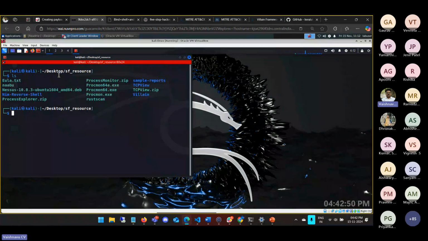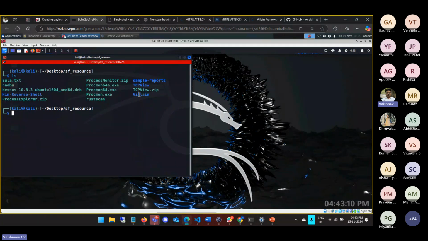Here you will see Villain, in alphabetical order, at the end: the Villain framework. Up to here, any doubts or questions? We managed to reach it using basic navigation commands, cd and ls.